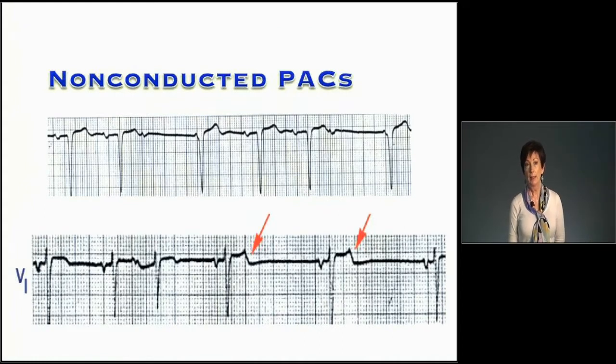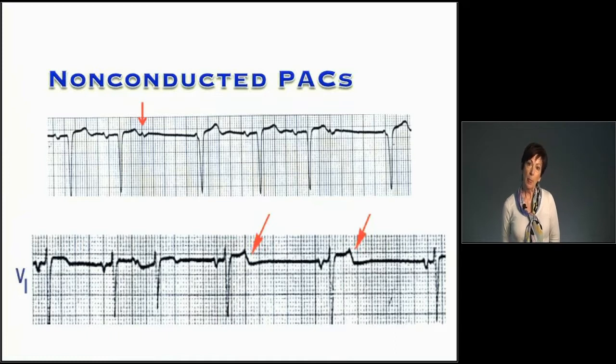So these are PACs that have an early P wave, like the arrow is pointing to the third P. The red arrow, you can see you have 2 normal sinus beats, then you have a P wave that does not conduct to the ventricles. And most of the time, this has nothing to do with heart block. Don't confuse this with pathological failure of conduction. If that P arrived on time and didn't conduct, all right, then be thinking about pathological failure of conduction.